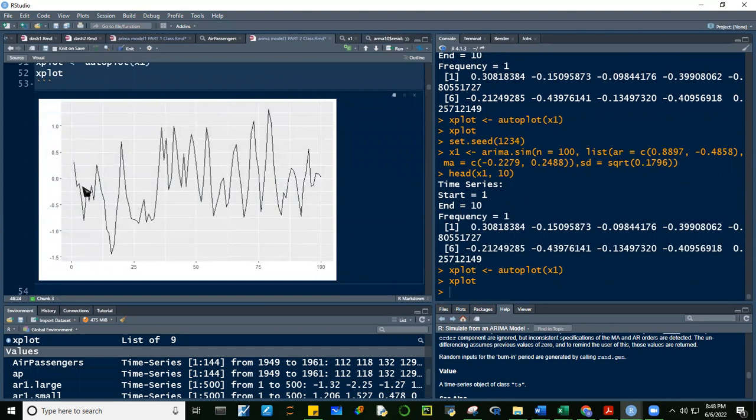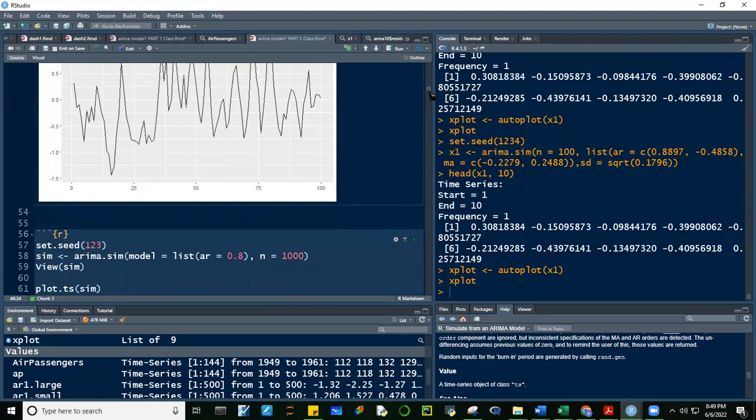Is there a trend in the data? May trend ba sa data, guys? Yes or no? May trend ba? Umaakyat ba siya? Nag-i-increase over time or nag-de-decrease over time? No. Walang trend, di ba? Wala siyang trend. Tapos may fanning out ba? Wala. Constant naman yung variance. The variance seems to be constant, no? So let's use the TSM package.